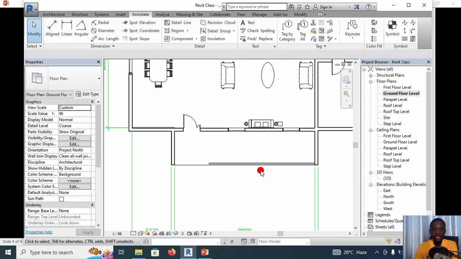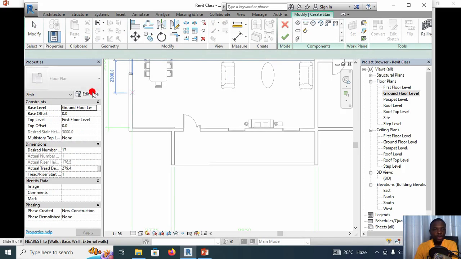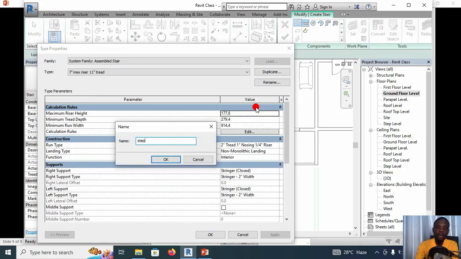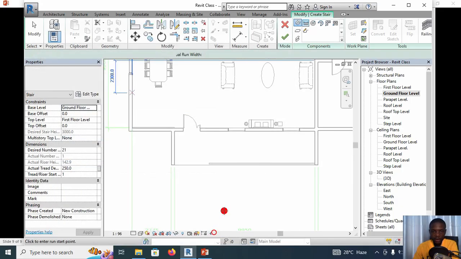So take note of that, then go to step, duplicate it and call it step, riser 150, thread 250, minimum run width is 10,400, which is just what we checked just now. Every other thing is okay. You can click on OK.